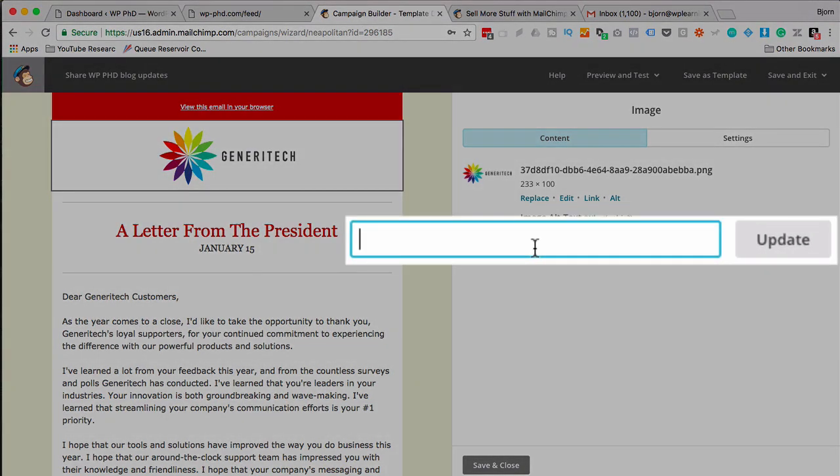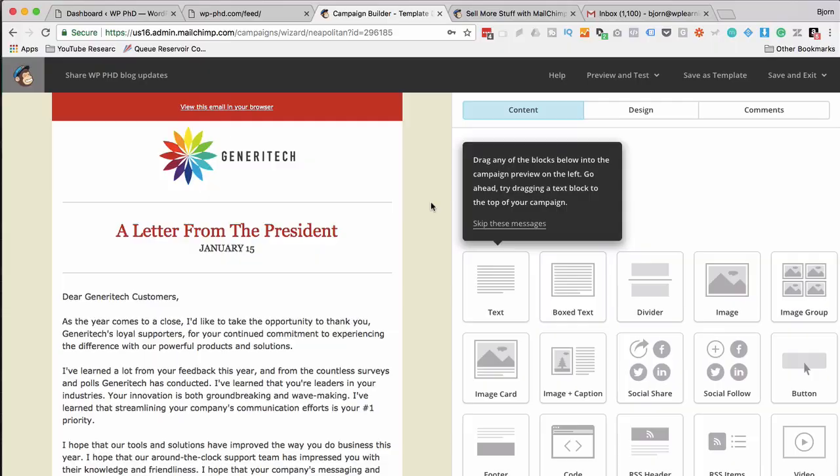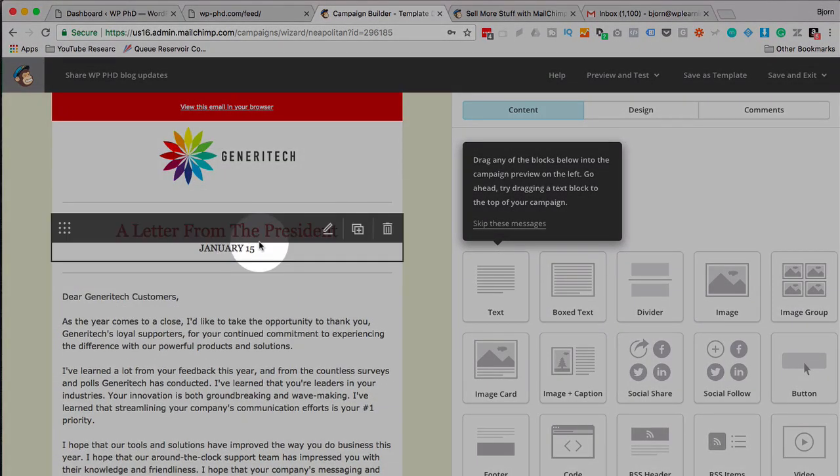So quite commonly, the alt text you want to put in here is "please allow images to see this image" or something like that. Basically telling them to allow images to see the full content of the email. So after the logo, we get into the meat of the email. I recommend just to keep it as simple as possible if this is a blog post update.